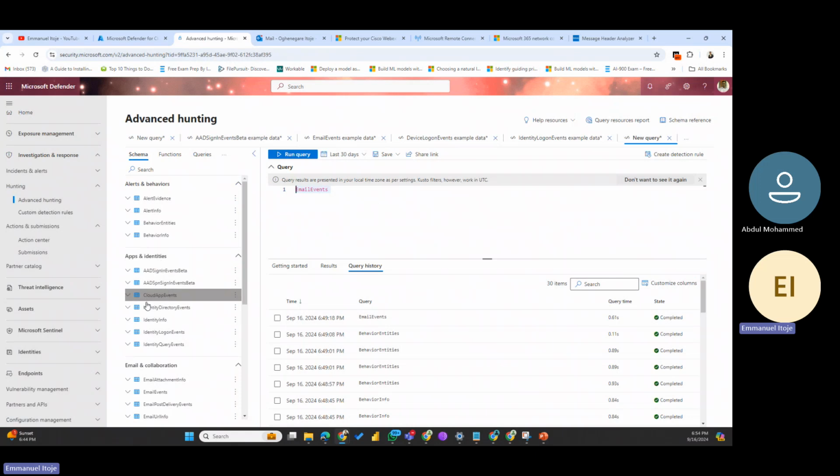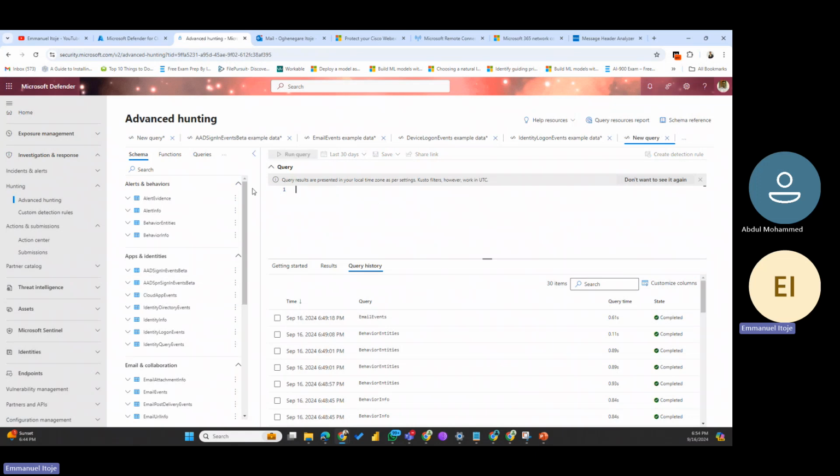And the same thing goes for apps and identity. So maybe what you are interested in is your cloud application events. As an organization, you have a lot of cloud applications that you want to get events on. You'll be able to select these cloud apps events, and from there you'll be able to manage that.